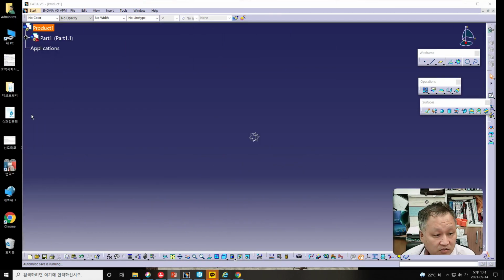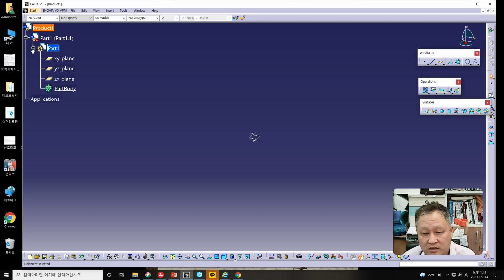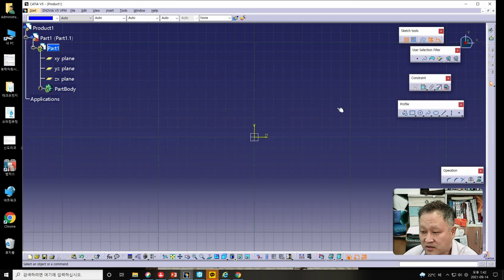Therefore, first of all, enter the wireframe and surface workbench, go to the XY plane, and enter the sketch workbench along the XY plane like this.